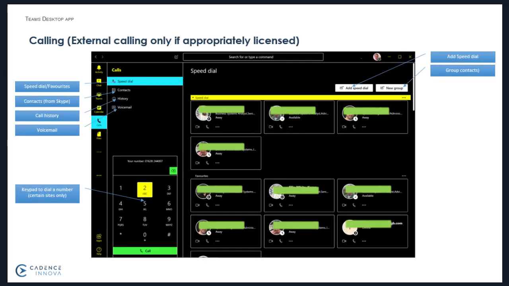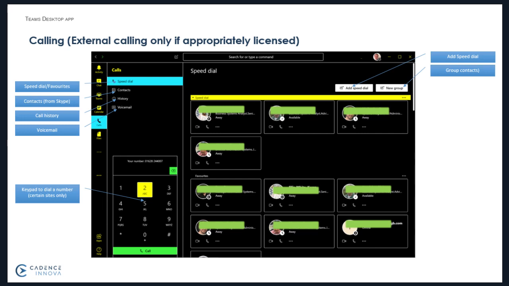Let's have a look at calling then, which is the next one down. I mentioned that briefly when I was in that chat with Louisa a second ago. I could have clicked the call button just to have a chat or conversation with Louisa. But if, for example, I do have external or internal calling available to me in Teams, again, depends on your organization, then what I would get with calls is not only the ability to find somebody and start a call with them, but I also, of course, have a keypad which allows me to put in the number, dial the number and make that call.